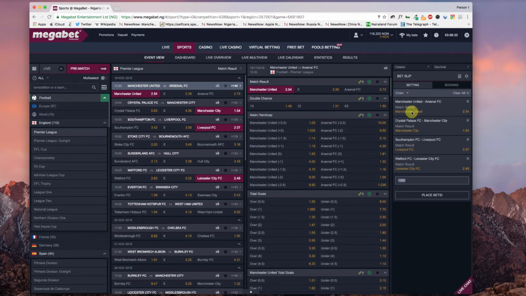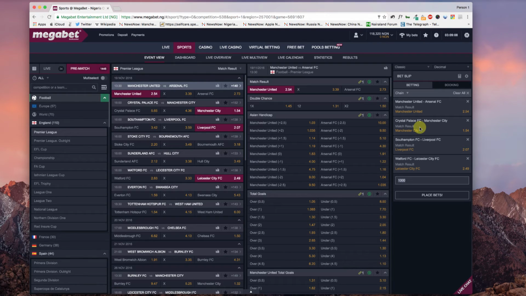What you have to bear in mind in chain betting is it's a sequential bet. The MegaBet system will take the bets one by one. So if this bet is settled and you win, the system will put aside your profits and reinvest your capital. So your capital is 1,000 naira. It's essentially an investment, a 4-prong investment. The first one, you're investing on Manchester United. If Manchester United wins, your profit will be put aside, kept away safely for you, and your capital will be reinvested in the second game.